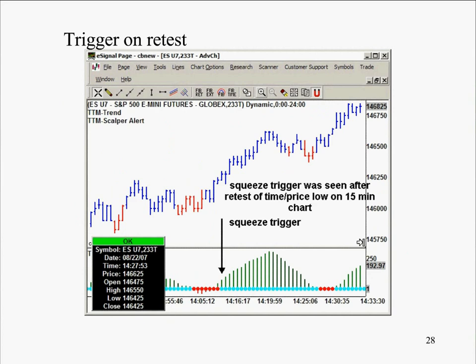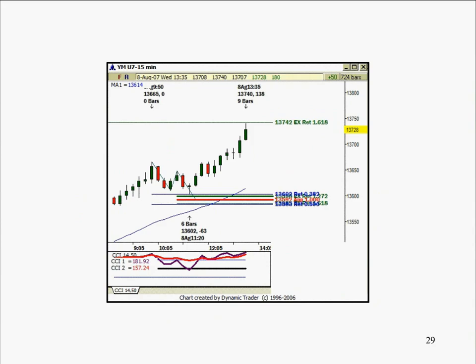Okay, you want to look for the TTM trend and squeeze indicators. All right, let's take a look at what I have left here. I might be almost done with these charts. Nope, not quite. Okay, we have slide 29, the Dow 15-minute chart.